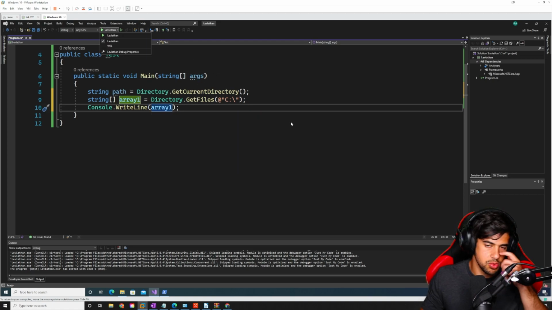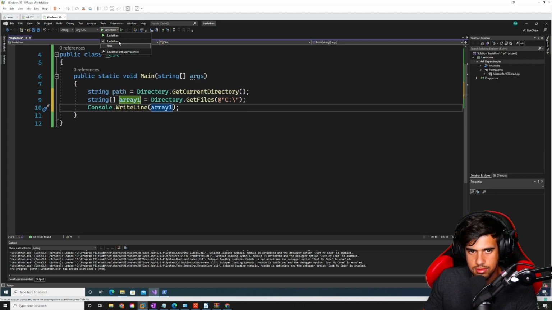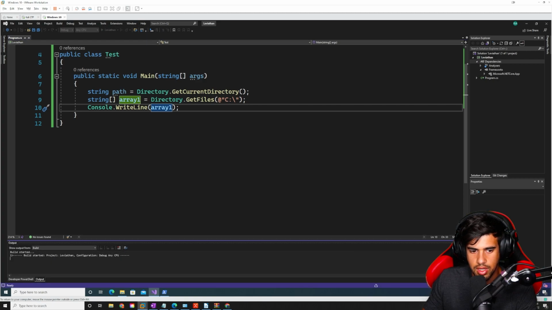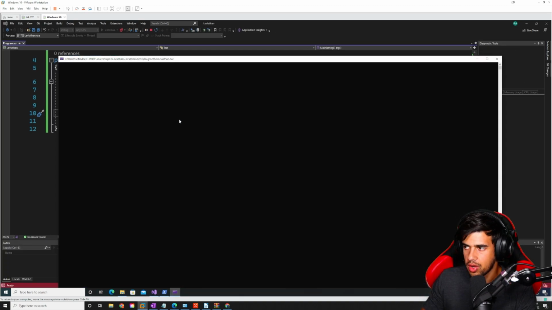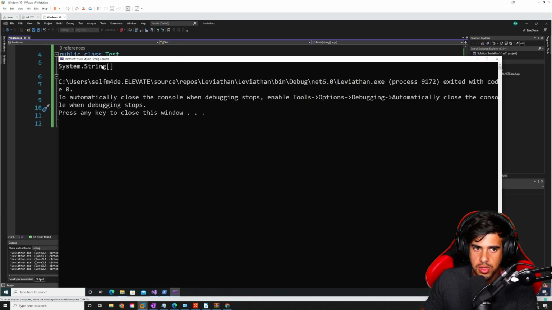Let's see what this would display for us. Now, this is from the C drive, I believe. And we could play around with those Microsoft examples as well.